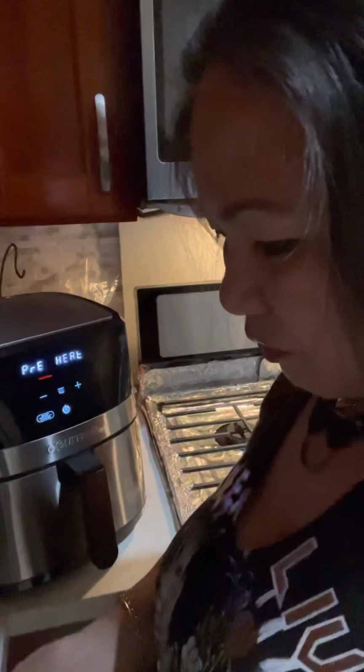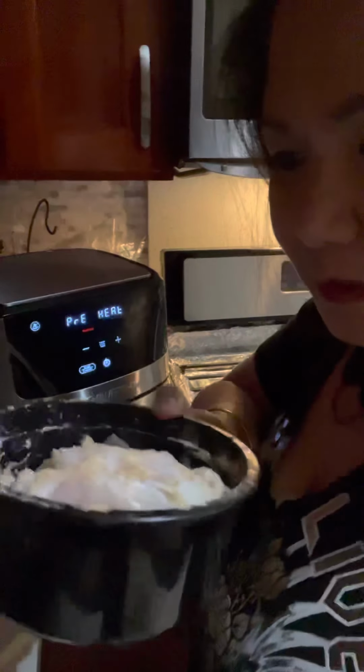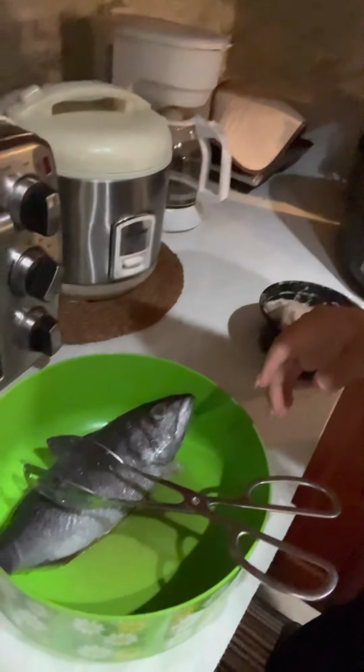So we are actually testing this calamari. I sliced it up already and then put some breading mix. Even me, I don't know yet. We usually fry fish. If it's failed, then I'm gonna tell you. If it's not good, then I have also a fish here that's ready for air fry. We usually air fry fish.